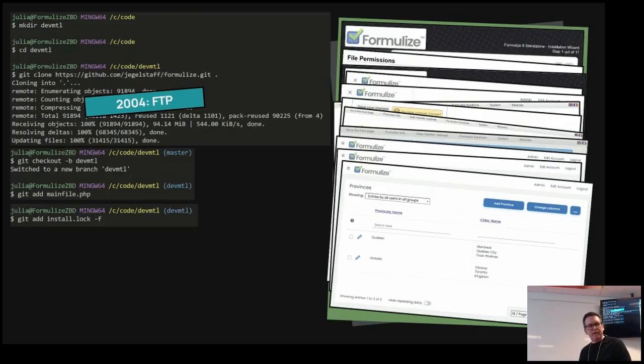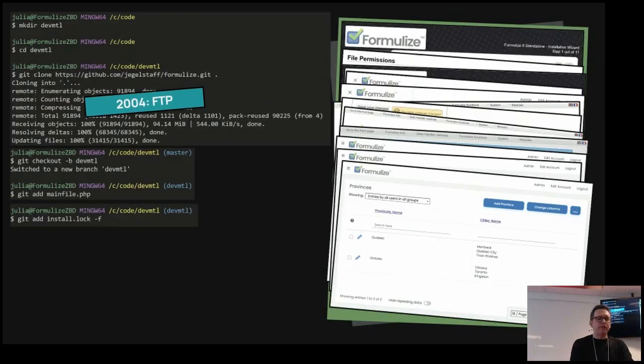There's also this file called install lock that we added, and you have to force it. I keep looking at Arvin because everything I'm talking about is actually Arvin's doing. When Arvin started working with me on Formalize a few years ago, he's like, so can I download a container? What's a container? I knew what a container was, but no, we didn't have a container. And so on. So, it used to be that we delete the installation folder from the live systems, because why do you need it anymore?